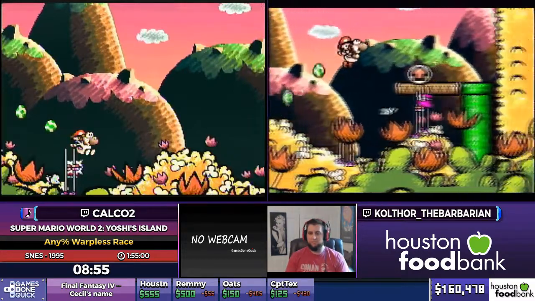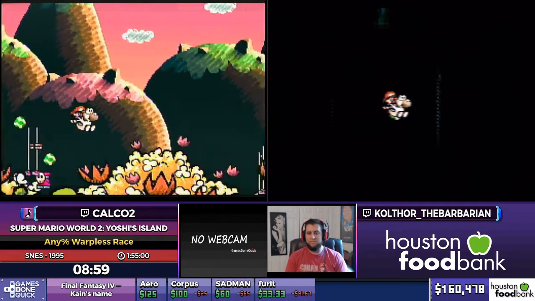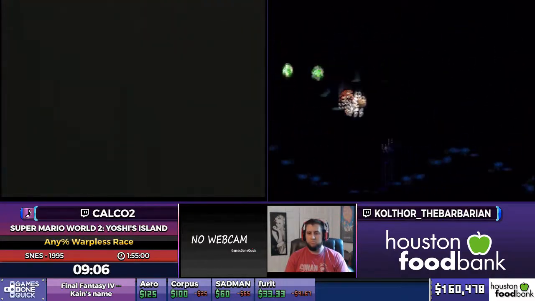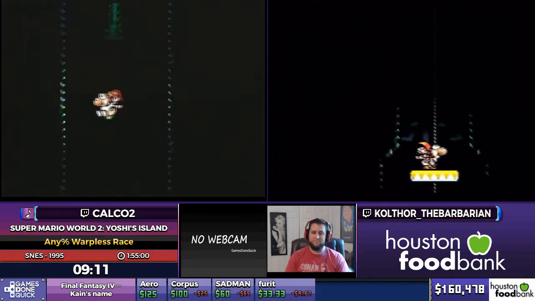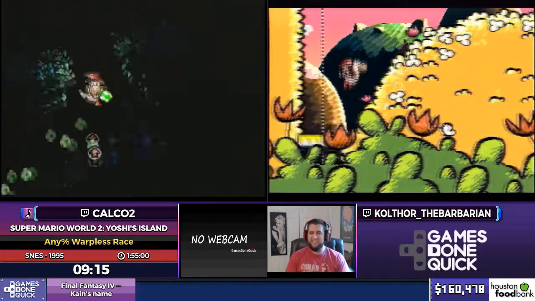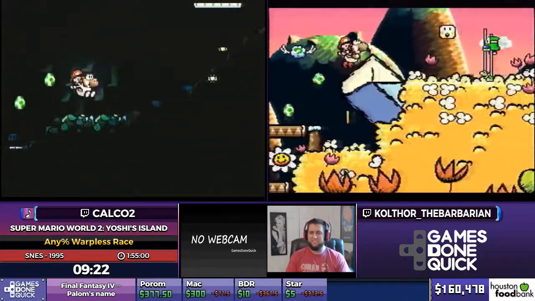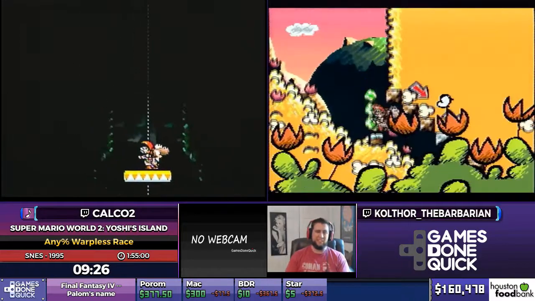Something worth mentioning, if you saw when Kolthor got hit and he recollected Baby Mario, the game freezes for a short amount of time. So even if you get hit in an auto scroller, you're still going to lose time. So you have to be very careful about that. Being careful, I know, in an auto scroller. I know, right? 5-6, I think it's easy to get hit in 5-6 if you're not careful. Oh yeah, those Lakitus come out of nowhere, like from underneath.